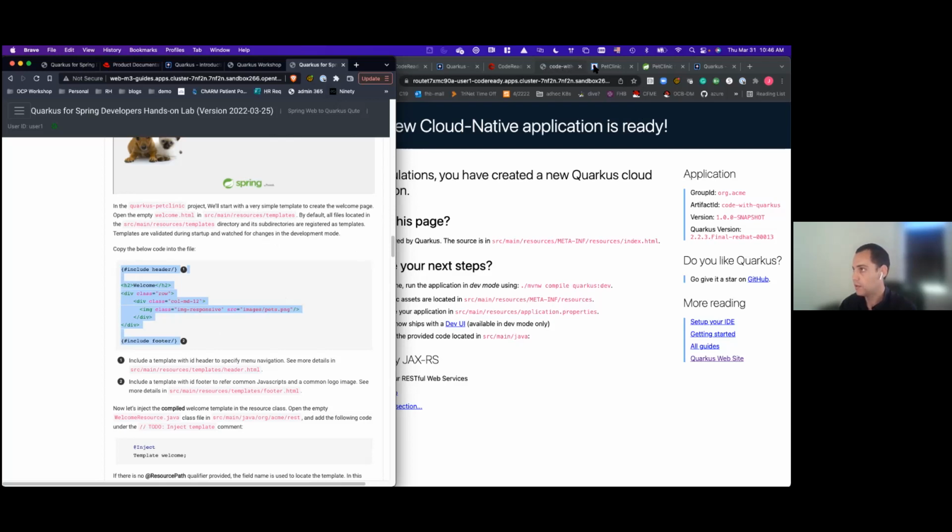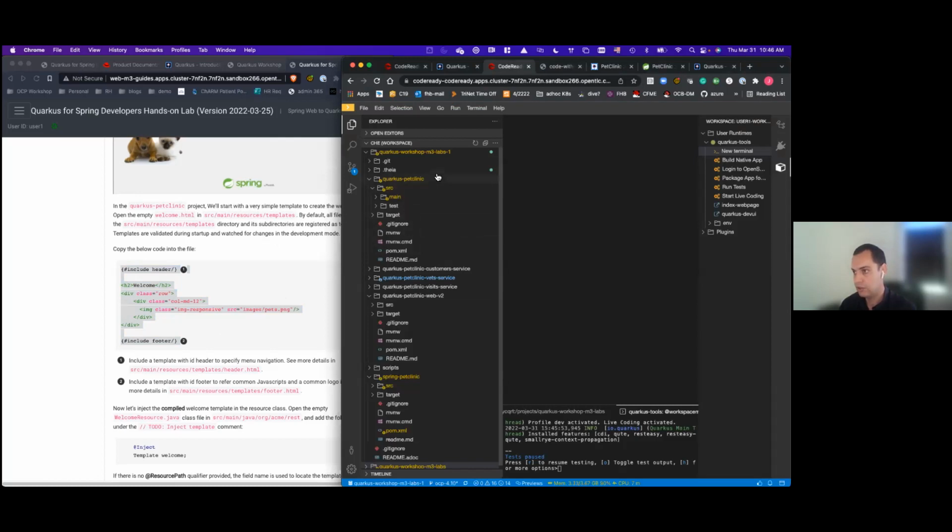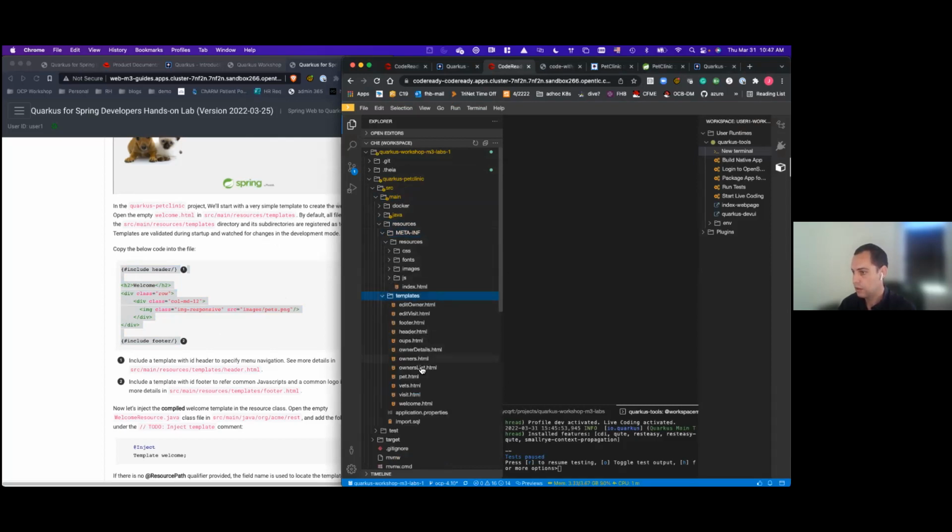Again, this is one of the things that makes the most issues. Pay attention to the project that you are changing. So it is on main resources META-INF templates. And it's on welcome.